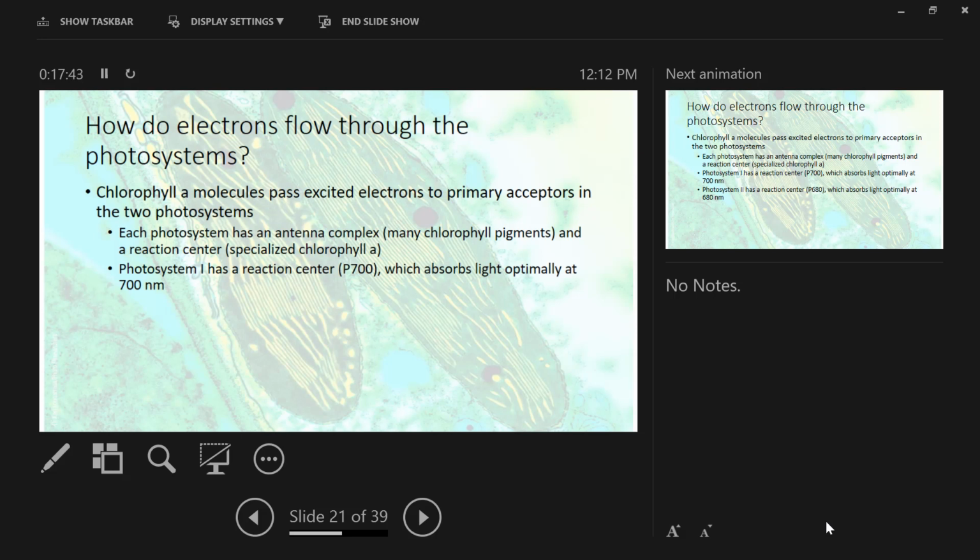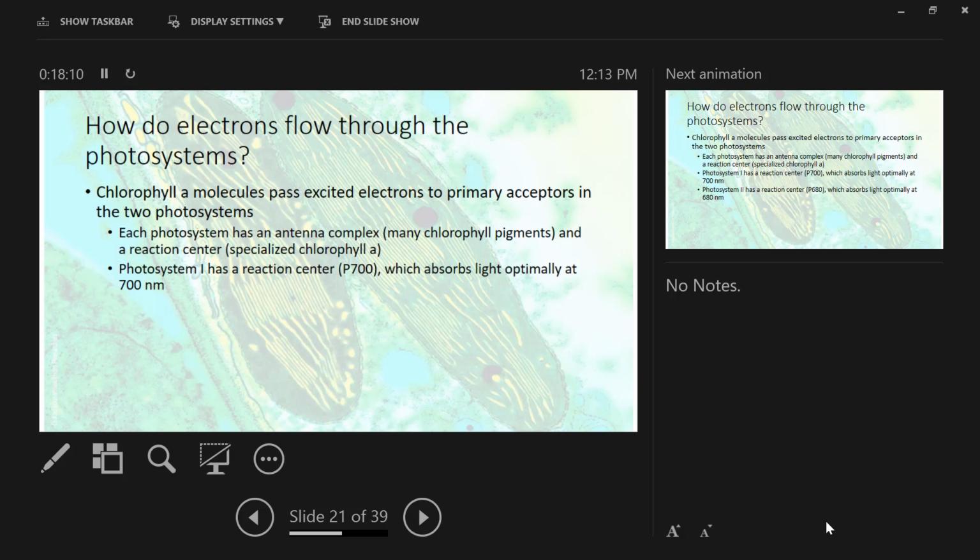It starts blue, higher energy. You keep passing it around, losing a little bit along the way, and eventually it gets to red. And eventually it gets to red at the perfect wavelength to pass the electrons off. And so you see this light kind of bouncing around that antenna complex between chlorophyll A molecules until it gets to the perfect wavelength of light, hits that special chlorophyll A in the reaction center, and electrons get transferred.